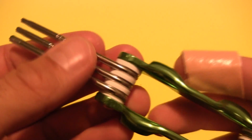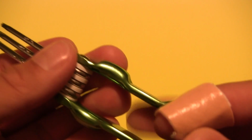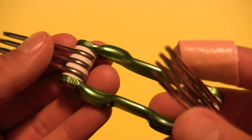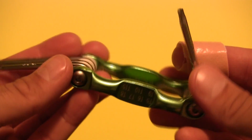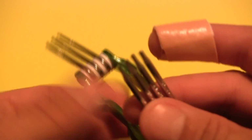What you have here is sort of a Swiss Army style little folding wrench. You've probably seen some similar ones with different tools on the ends. Anyway, it has sizes T5, T6, T7, T8, T9, T10, and T15. It comes in this handy little fold-out arrangement, sort of like a little Swiss Army knife action.